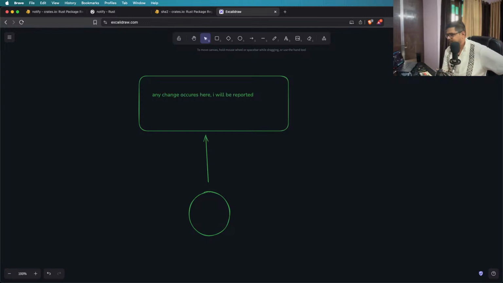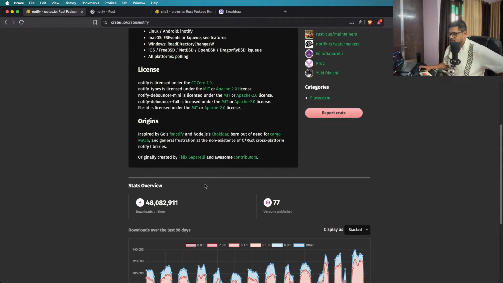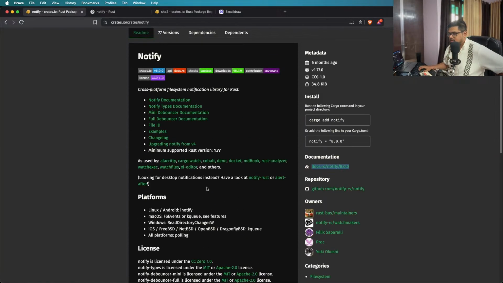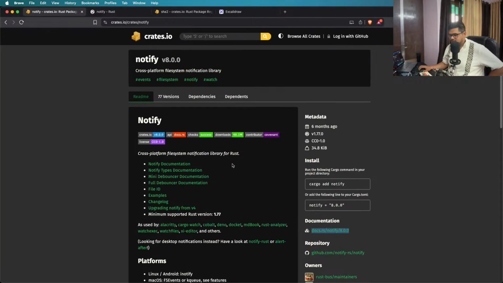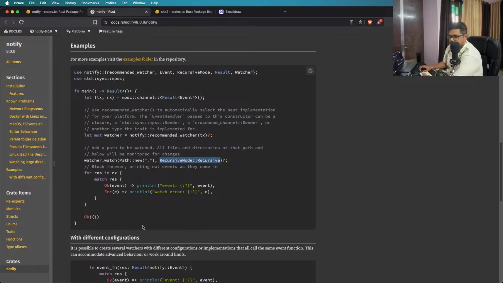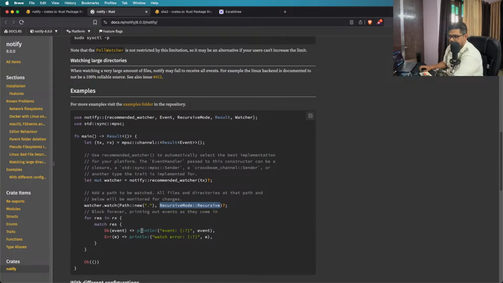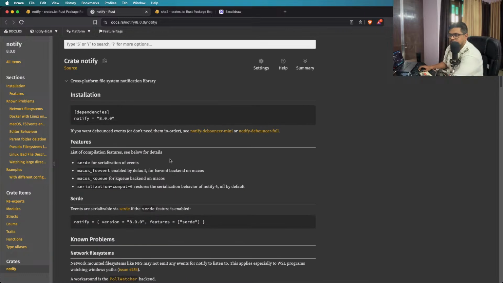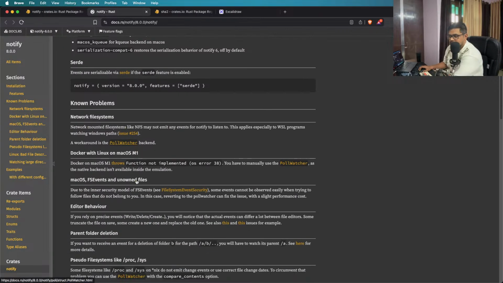So this is what we will create for now, a simple file watcher. Right. So we will build this. It will not be very difficult. It will be a simple thing to do because we have the documentation over here. It has almost all the things implemented. So let's first understand how we will start with this.